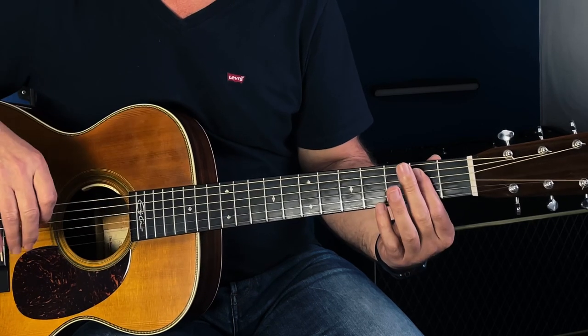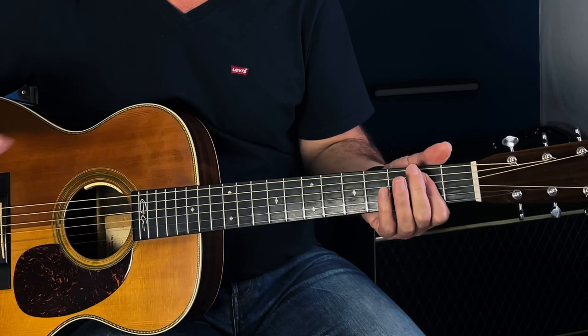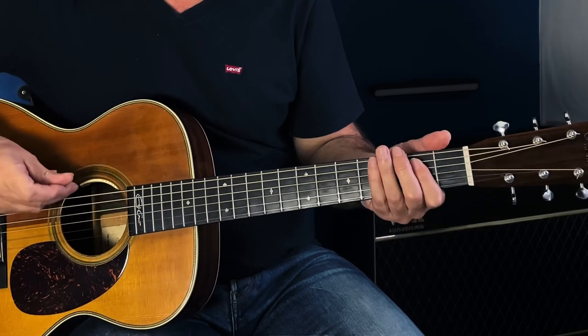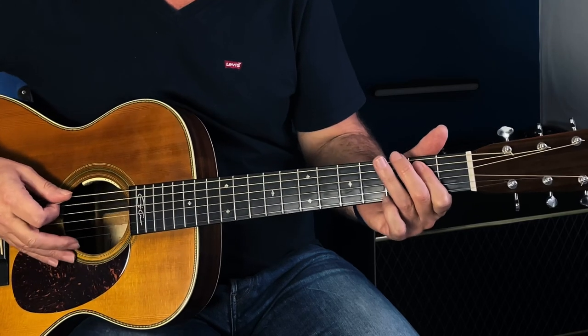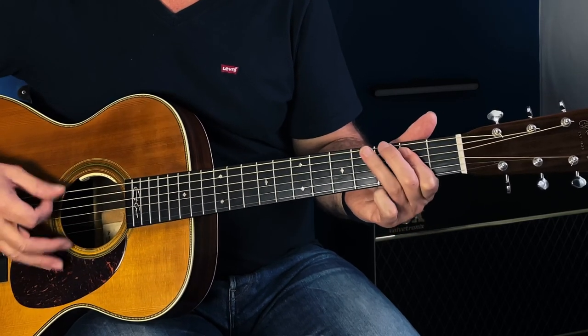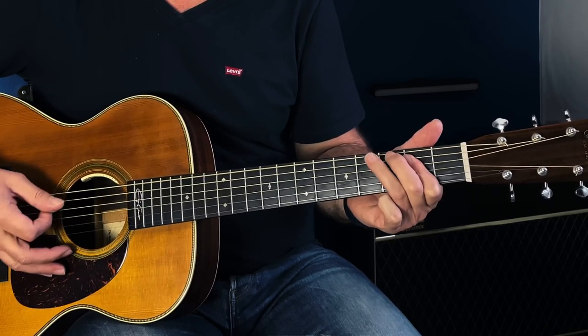When we play our E, we're just going to do what we were doing on the A, only move it up so we're now covering the fifth and fourth strings. We're concentrating on the fifth and fourth strings — playing the sixth, fifth, and fourth strings — and that ring finger comes down again on the fourth fret, but this time on the fifth string. That's the kind of shuffle you want to create on your E. So it's just those three chords. Once you can play a verse, it just repeats verse after verse, even through the solo.